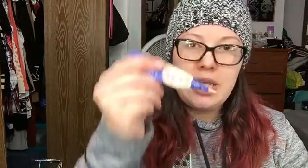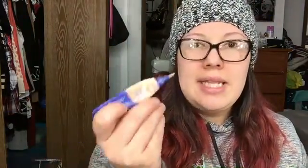So after I go through a couple of my concealers, I'll consider repurchasing it. But for me, I always had to hold it in front of my face, squeeze the crap out of it, then apply it to my face, and I hated that. Like I believe it's the LA Girl Pro Concealers. They're like in the same squeezy tube, same applicator, and I can just do it just like this and squeeze and it comes out. And this one doesn't. I always have to do this, and it's just a pain.